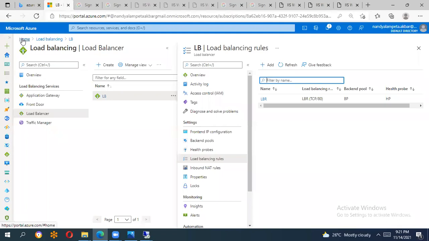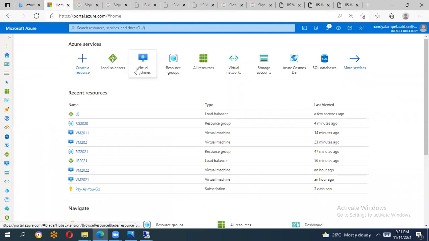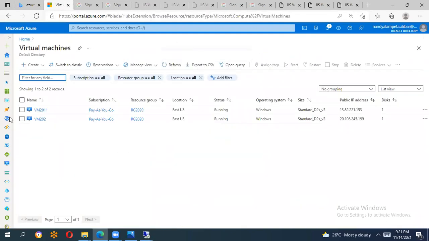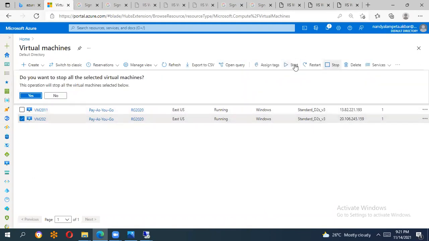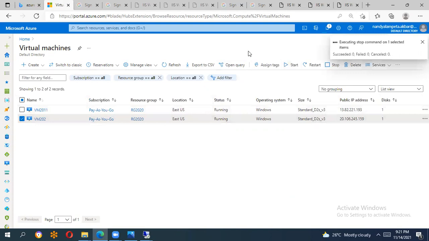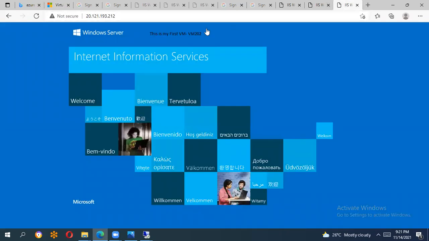So what I will do is I'll go to my VM and stop the first virtual machine. My expectation is currently this is routing traffic to my first virtual machine, but I want the output to be from the second virtual machine.